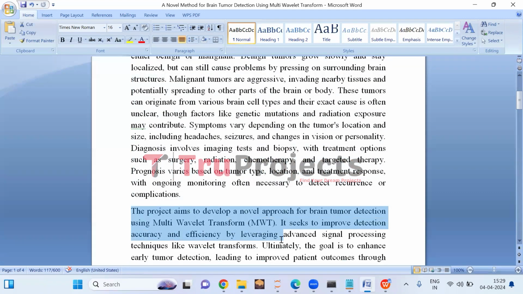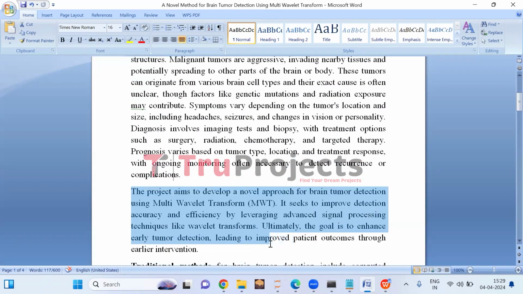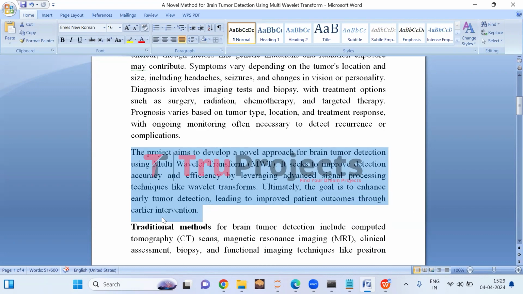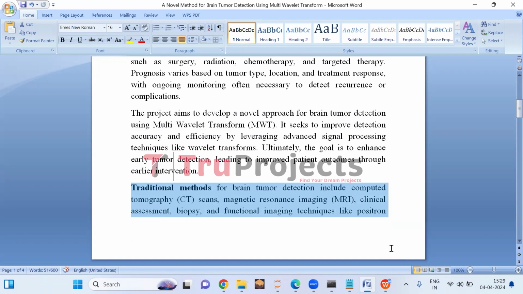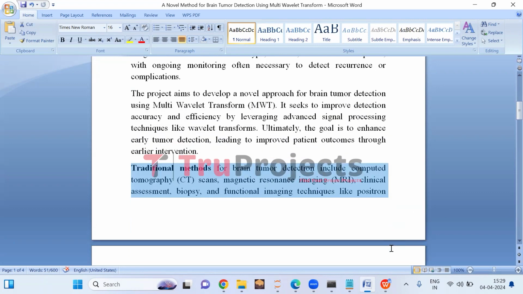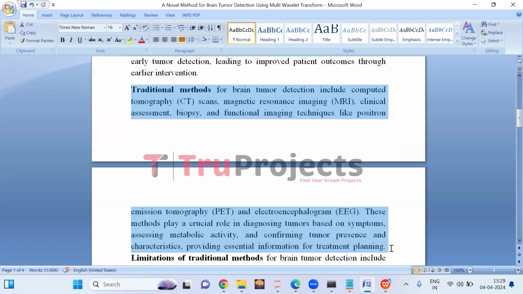The aim of the project is to enhance brain tumor detection using multi-wavelet transform (MWT), aiming for improved accuracy and efficiency in early detection. Traditional methods for brain tumor detection include CT (computed tomography) scans, MRI (magnetic resonance imaging), clinical assessment, biopsy, PET, and EEG, which are crucial for diagnosing tumors and guiding treatment.